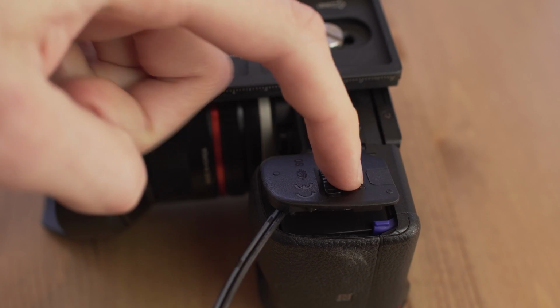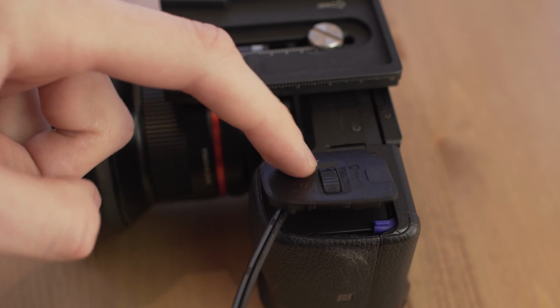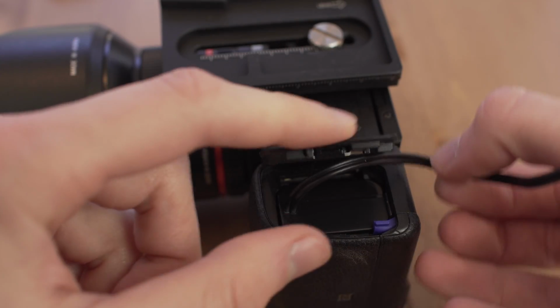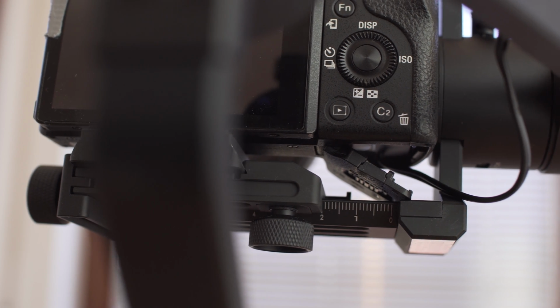However, I'm not sure whether I'm too stupid for it. But isn't the cable attached to the wrong side of the battery? Because with this battery I can't use the hole in the battery door, specifically made for this case. Oh well, it still works with an open battery door.